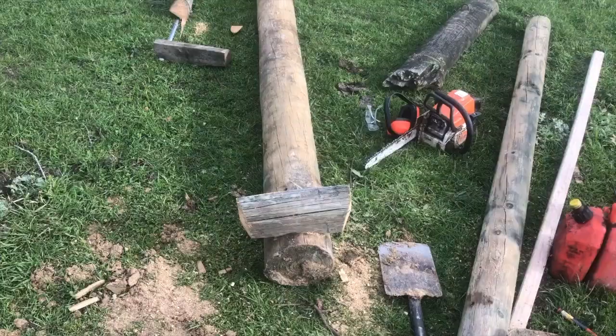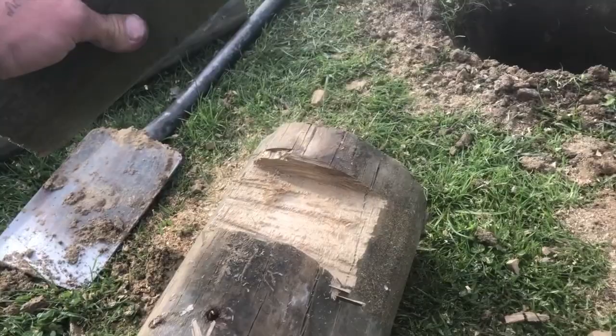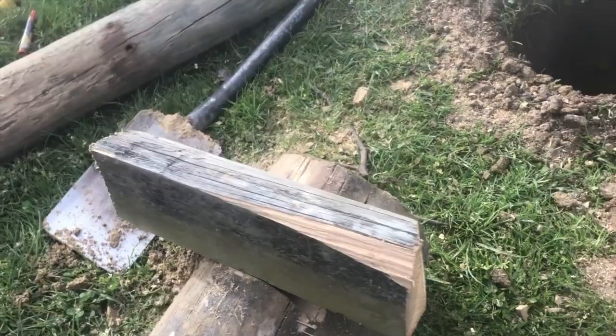Transferred over to my phone for filming now, my other camera died. So I don't know where that cut out, but I've cut my little pocket for my foot to slip into. It's a little bit tight, which is a good thing. Making sure that these bits are sloped so you can push it down the hole easily. See if that'll tap in.